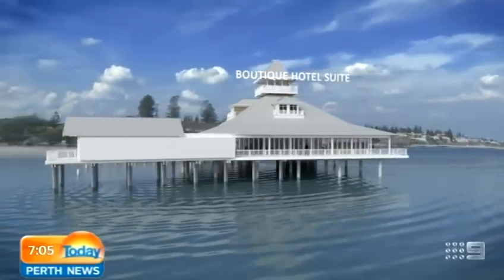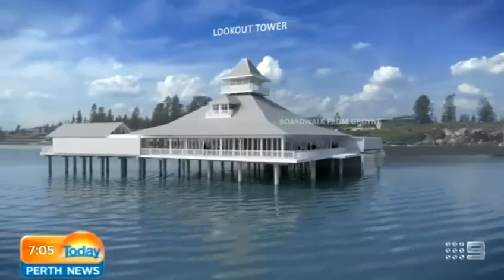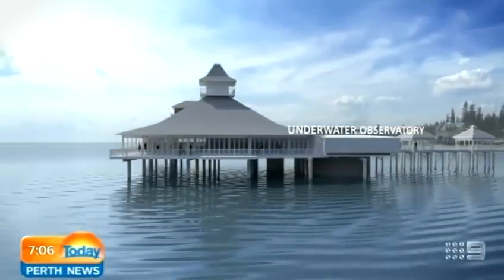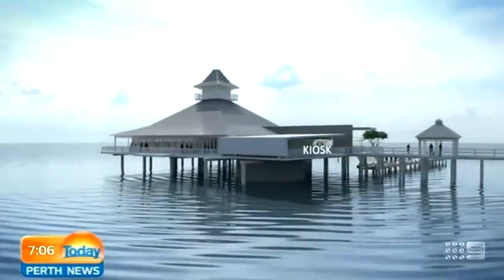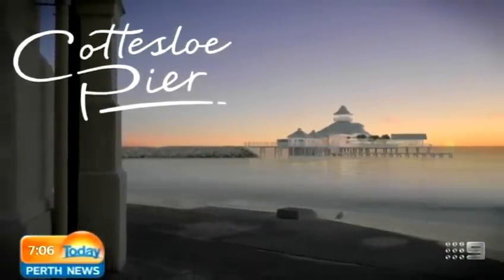I'm sure most will embrace it, Laurie, but there's always a few that are resistant to change. Talk us through some of the challenges you face here - I imagine trying to get a structure that really blends into the surroundings was a big challenge. You're absolutely right. Being out there in the actual view of most of the public from the beach, we've tried to create an architectural vernacular that blends very nicely into the Cottesloe Bay, making sure it actually sits very comfortably within it.